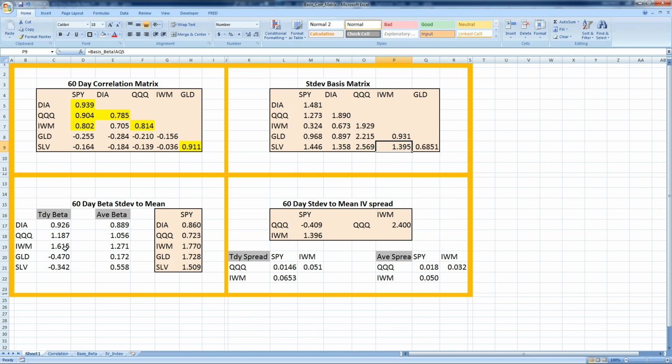Then we have a look at price volatility over here, and we can see that price volatility can also go to extremes in terms of the relationship, and we can see the average price relationship. We can see the average price volatility, today's price volatility, and the number of standard deviations from the mean in price volatility. And we saw that mean reverting nature of beta and the mean reverting nature of basis in the previous videos, and in correlation as well. And now we've tied in the implied volatility.